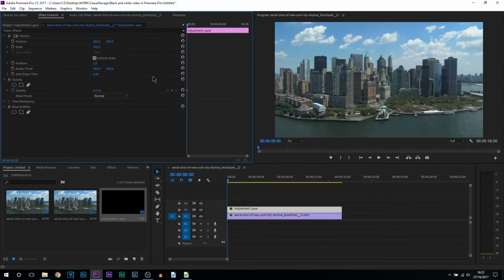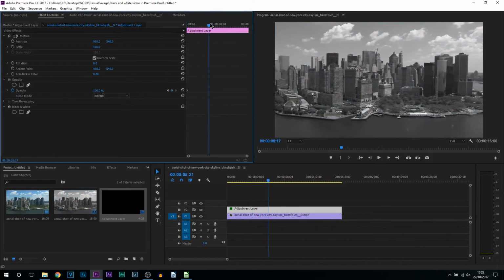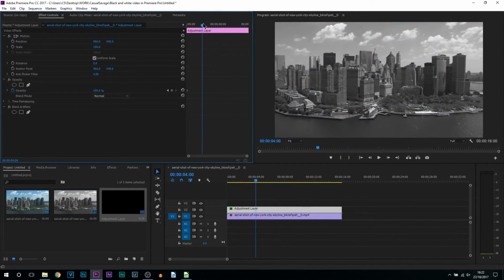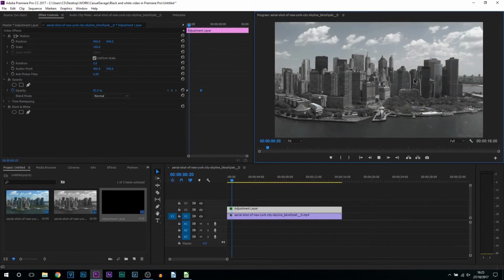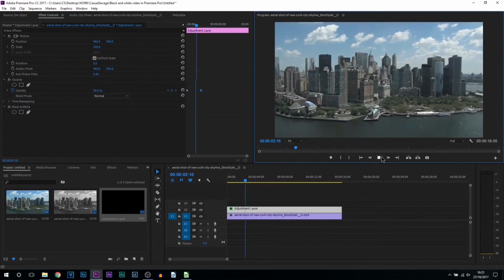Now you can do the complete opposite as well. You can start off the video in black and white, so have the opacity at 100, come across on your timeline to when you want the video to come completely full color again, I'll keep mine here, and change the opacity to 0. Make sure this keyframe is laid out here. If it doesn't lay out a keyframe, make sure the animation is toggled here. Now if I play this through, from black and white, it's going to fade into color.